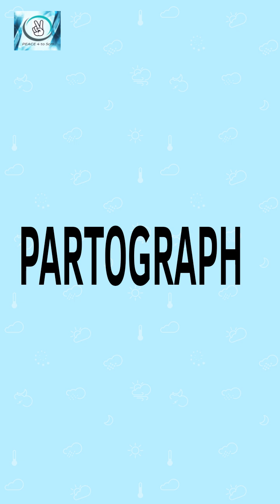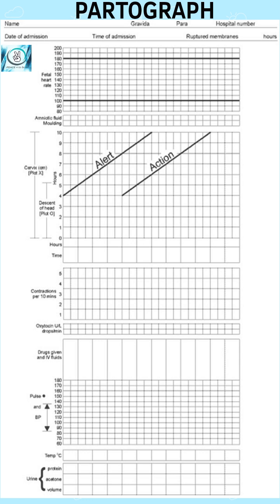Today we'll learn about the Partograph and how it is used. So the Partograph is a tool used to monitor the maternal and fetal well-being during active phase of labor. And the purpose is to monitor and provide an accurate record of progress of labor so that any delay or deviation from the normal may be detected quickly and treated accordingly.